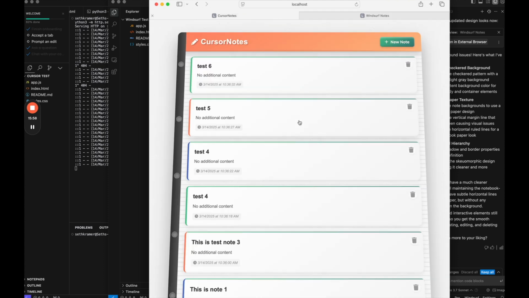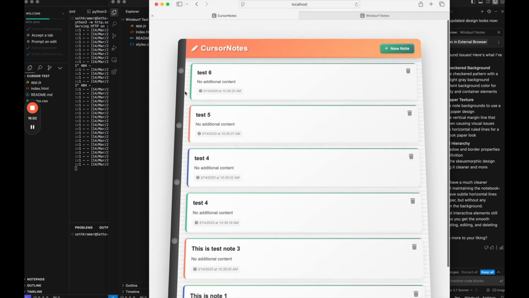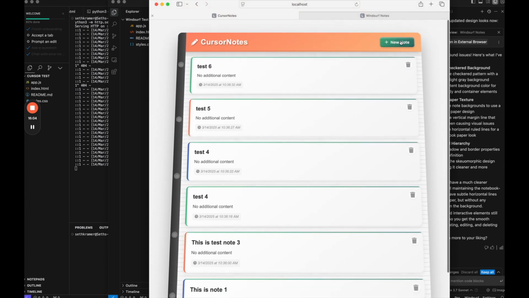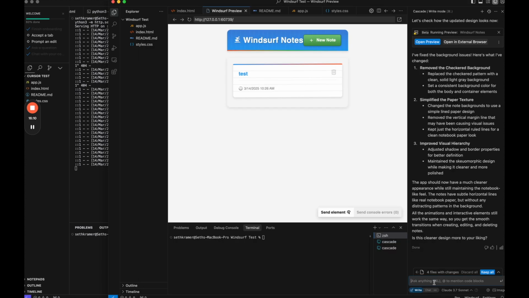I would say right now, I prefer Cursor. I just like the design. I think it did a really interesting job with making it look like paper. So far, I'm going to say I like Cursor better. So I'm going to say yes, but one more thing, I'm going to change on Windsurf and then get to the next feature.